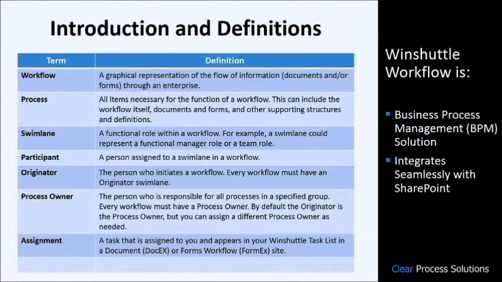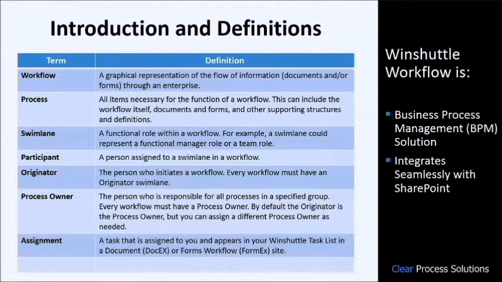So the process, when we're talking around the process, it's all the necessary functions within the workflow. It can include the workflow itself, but it's documents, forms, it's the supporting structure. So it's the process from start to finish is what we mean by process. For a swim lane, that's where we're going to be assigning a lot of people today and showing you how to assign people to swim lanes, and it actually goes with the next definition there, a term, is participants.